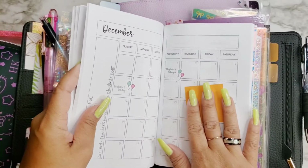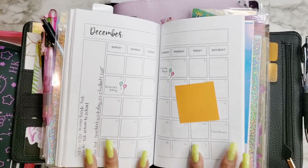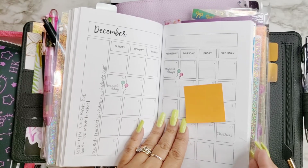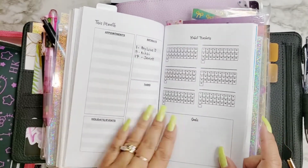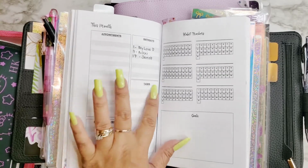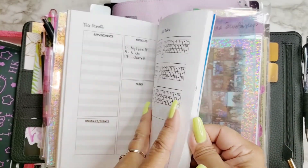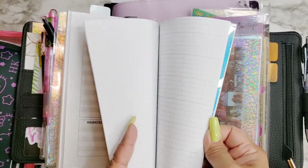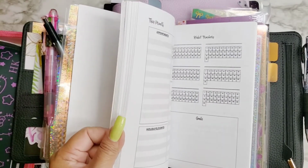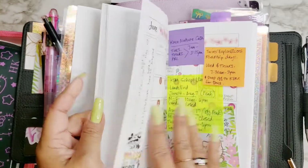The way it's set up is there are 12 months. You have the monthly layout on 2 pages. It is completely undated and completely neutral with no design so that you could decorate as you wish. I have a this month layout where you can list your appointments, birthdays, tasks, holidays, and events. And then the habit trackers here, there's 6 of them, as well as a goals section. And then in the back of the book, I have grid, lined, and dot grid pages for you to write notes. I can't flip there. I have some notes that I need for the year, but this is essentially it. Each month does have dot grid for any additional notes, and this is my June.